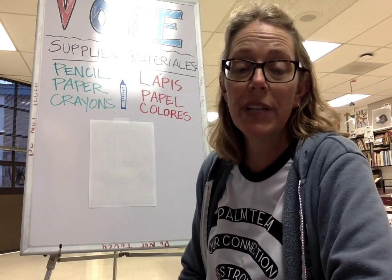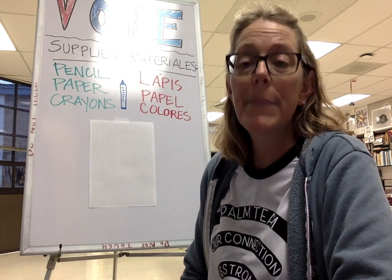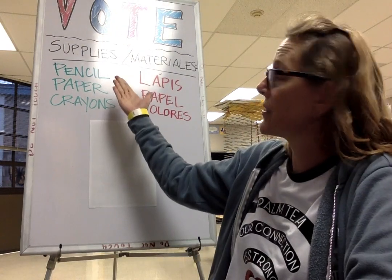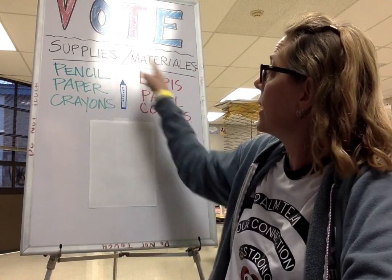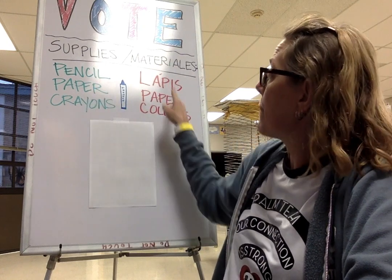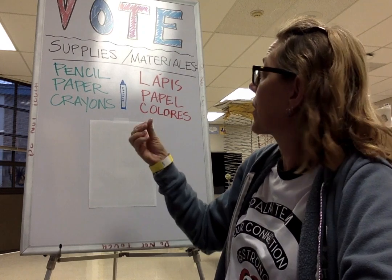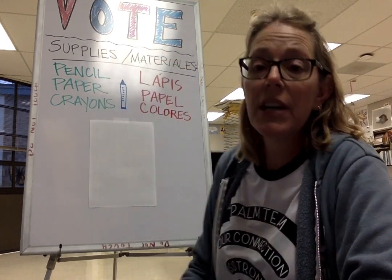We are going to create a color wheel, but because you're in first grade, we're going to make it a little more interesting. So, first, supplies. You will need a pencil, lápiz, paper, papel, crayons, colores, okay? Supplies, materiales. Those are what you need.